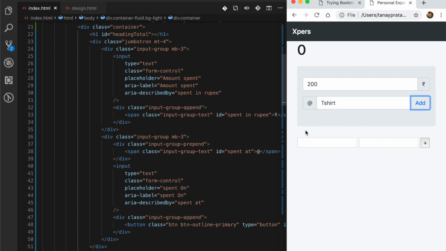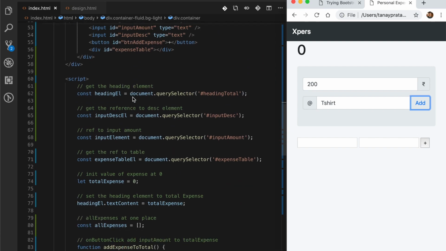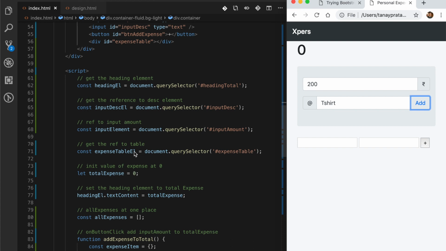Why is nothing happening? Think about it. I think you know the answer. The answer is because these inputs have an ID on which the JavaScript listens through HTML. So you have input amount and description, which have IDs input description and input amount, which are not here.